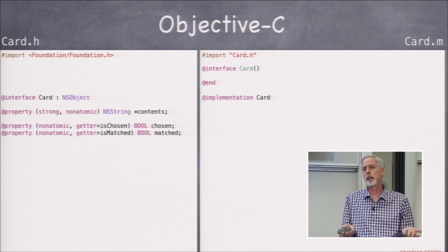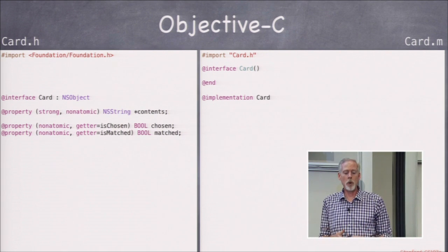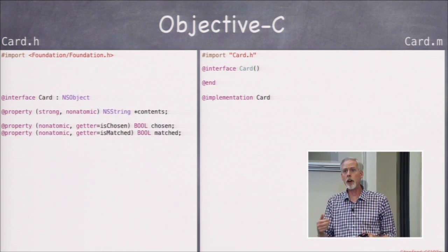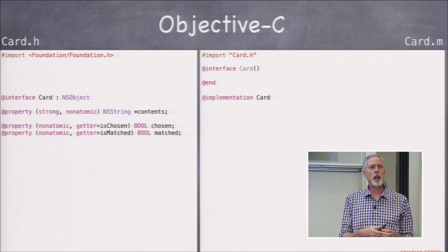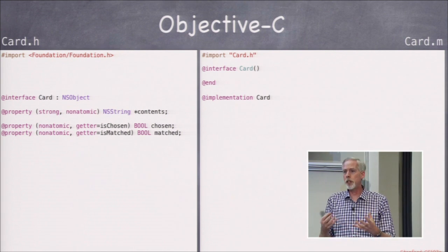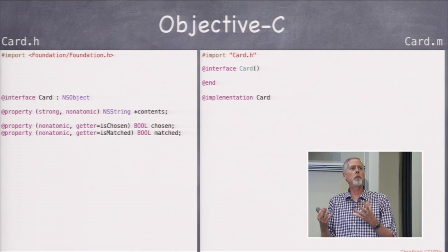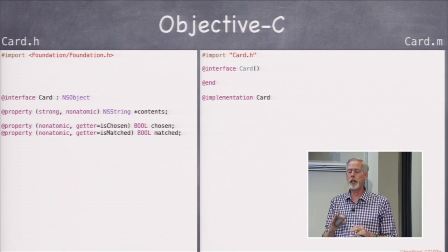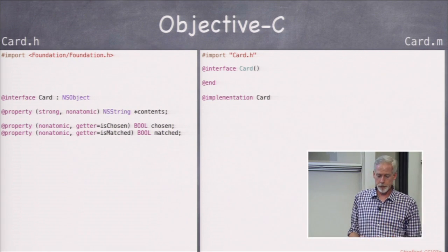That card's going to be blank. It's not going to have anything on it. So it's nice to use the setter and getter. We implement our own setter and getter that will check to see if it's nil, and sometimes, not with contents, but with some properties, if it's nil, we'll create something in memory. So that's another reason to use it. You'll see all these reasons why we want properties in the next lecture, basically.